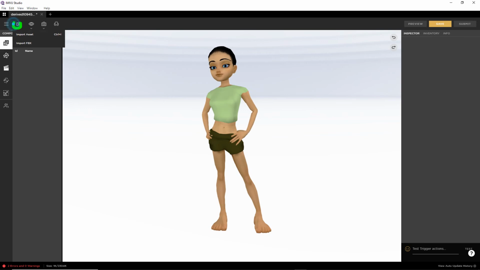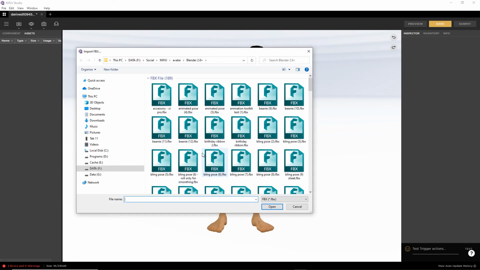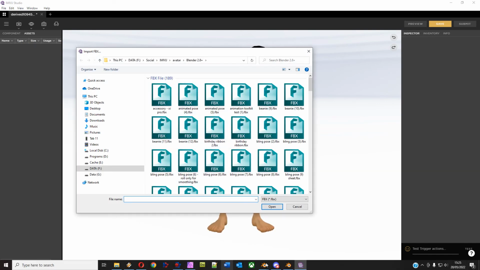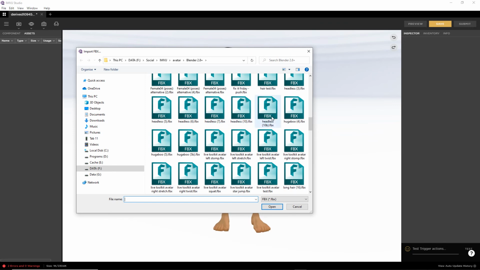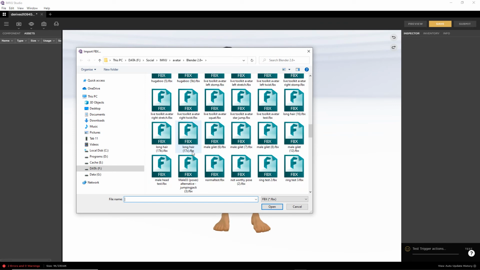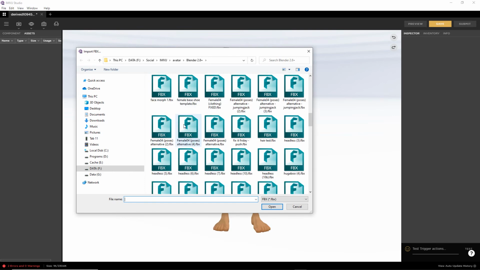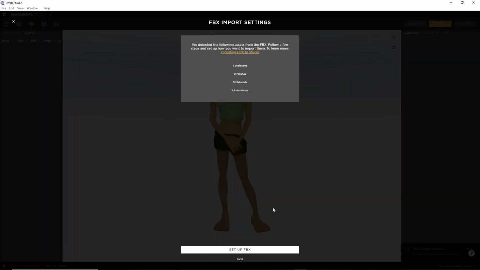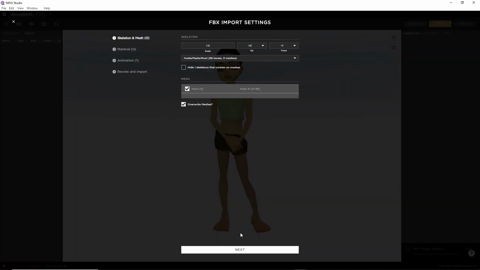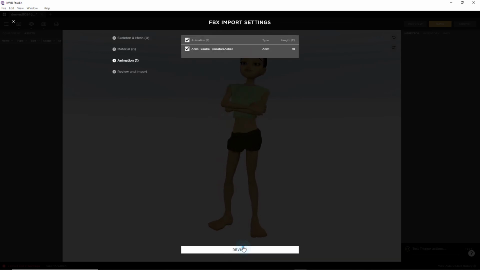Import our FBX. Find the file. What did we call it? Fix it Friday. Oh, there it is. Fix it Friday. Open. Set up FBX. That's okay. Next. That's all right. No materials.